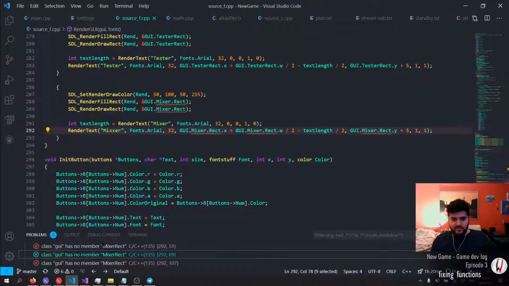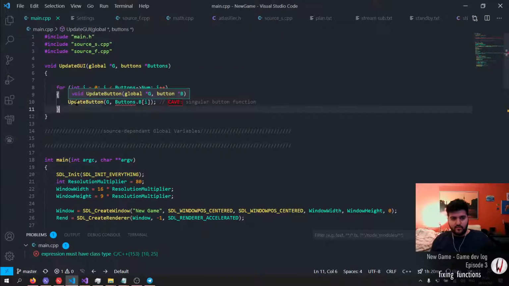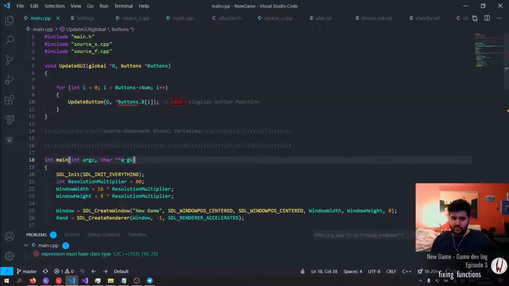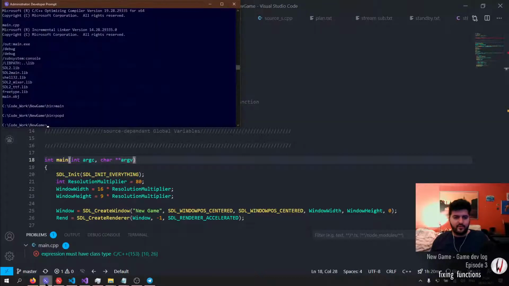Keep that in mind. This thing isn't even close to done, but there's always a start. So update button takes a pointer to a button. So in this case, I'll give it this, if this will work. Sometimes pointers are weird. Let me say build.